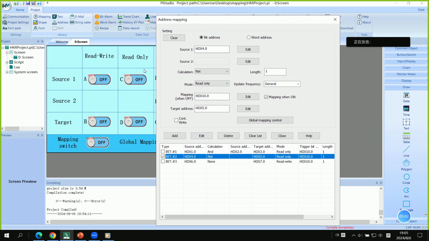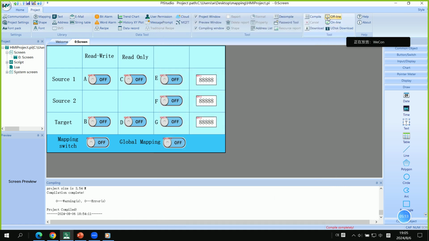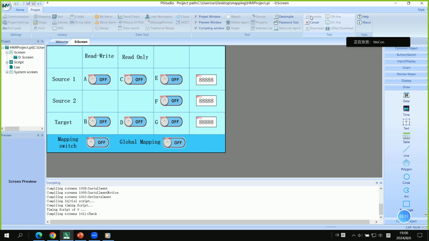And for objects C and D, I set calculation as none, and the mode as read only. And I compiled the project and entered offline mode.